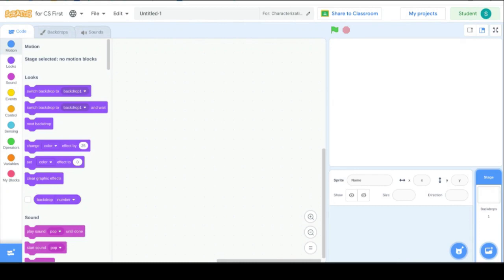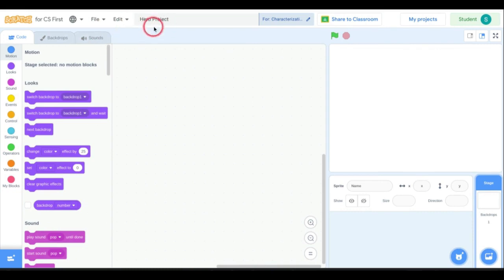And the starter projects are basically, some of them are pre-populated with different objects, different code blocks. Okay, this particular one isn't. So the first thing I'm going to do is give it a name because it says Untitled 1 here. So I'm just going to call this Hero Project.